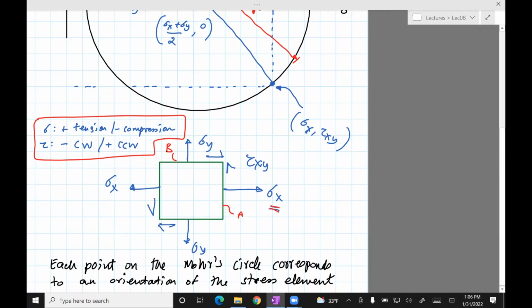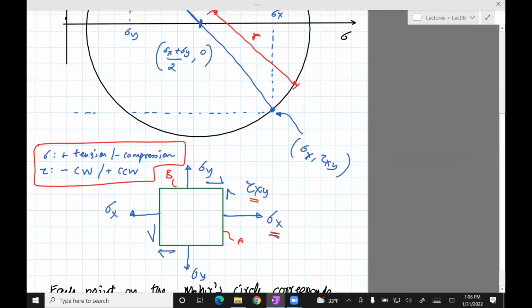Now on face A, we have sigma x as the tensile stress. It's positive, and then tau xy. If you see the direction of tau xy, it's counterclockwise. Yeah, my bad. This should actually be the opposite of this. Counterclockwise is positive and clockwise negative for moments normally, but for the Mohr circle it is the opposite. My bad on that. So you can see that this tau xy is counterclockwise, so we'll assume a negative sign.